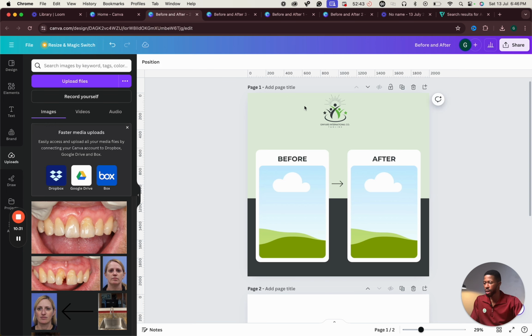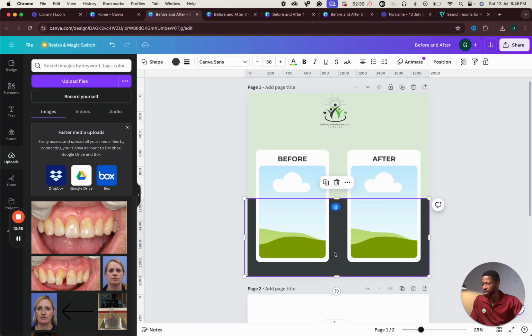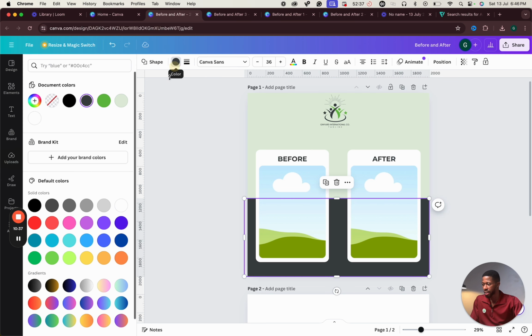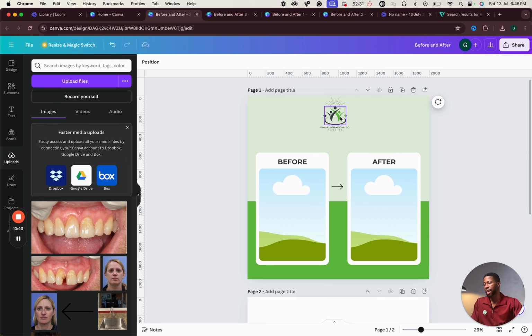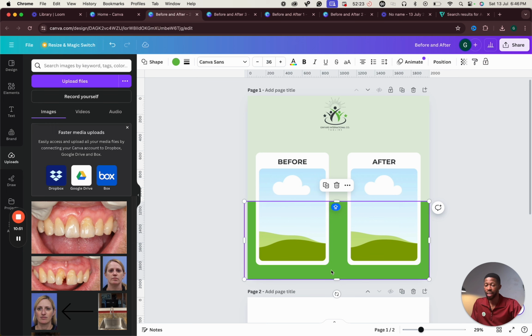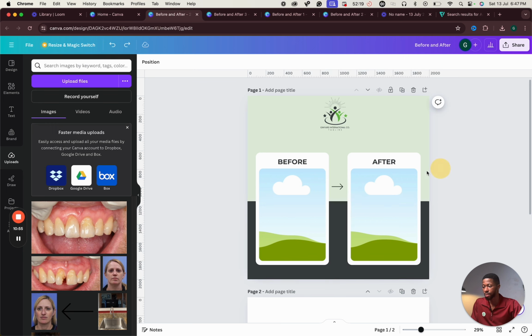So now what is left is for me to, by the way, change this to the green color to see, maybe that works well. I actually don't like the colors in this logo, but this is just a dummy project just to show you how to do this. So you can do whatever color you want, but that is just an example here.